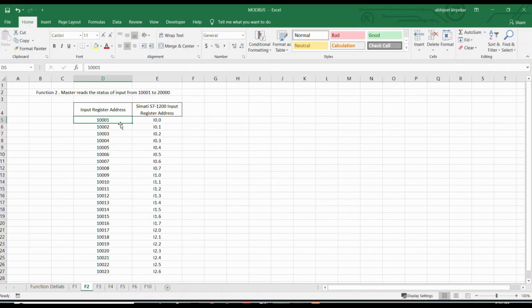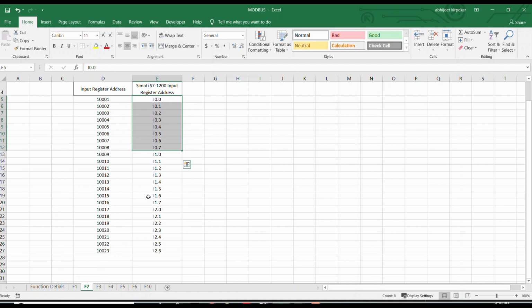In function 2, this is the Modbus address, and this is the corresponding Simatic S7-1200 bit. These first 7 are actual physical inputs, so we are not going to force them. We will force one of these memory images only. Let's force I2.1. The corresponding address is 10,018.